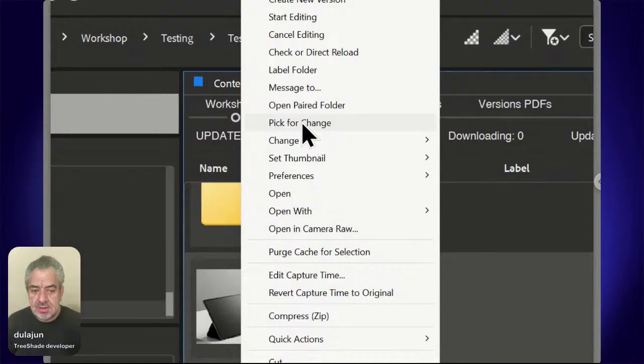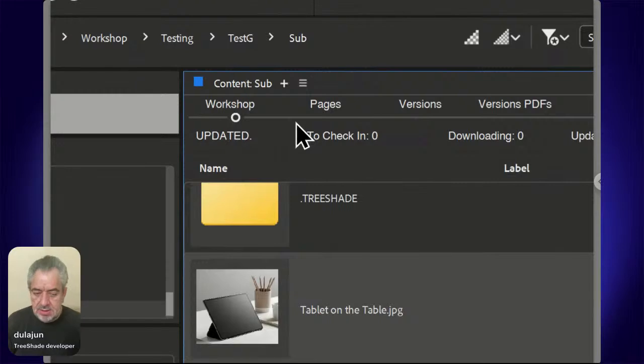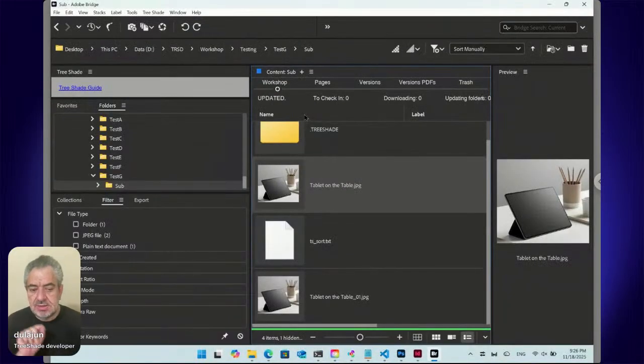If you select the file using this command, pick for change, it's stored in a list, and you can continue picking files from different folders, and they are still added to the list.